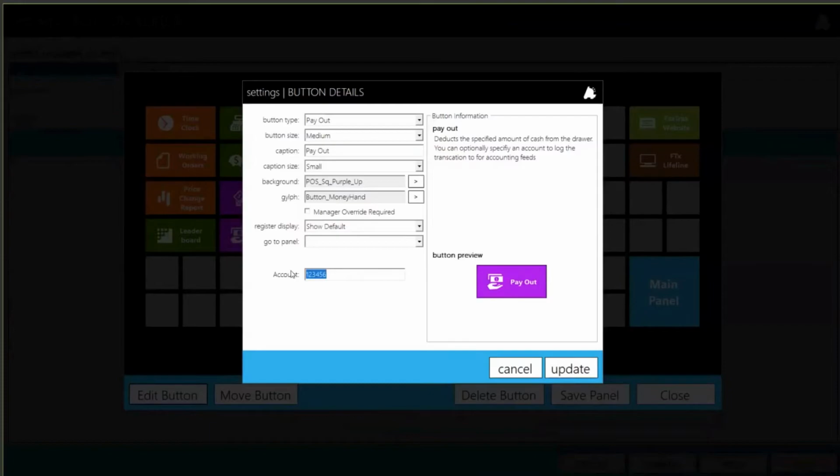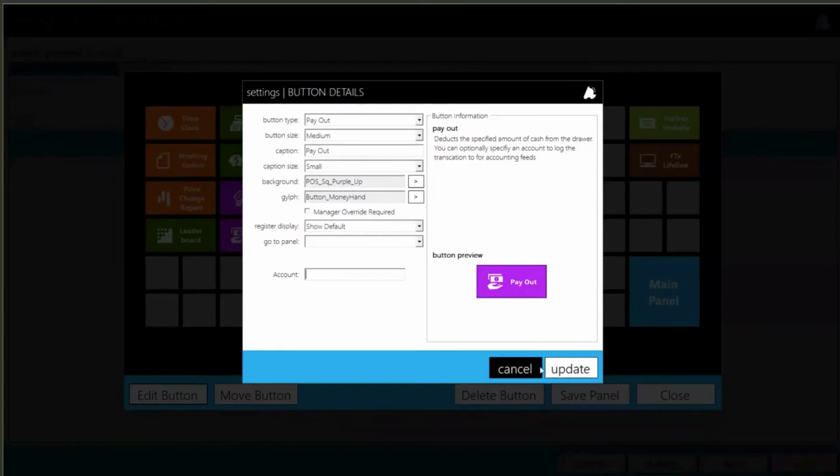Now, what that means too is that you can't use the same payout button for different types of pay-ins and payouts if it's mapped to a code. So if you're going to have the different unique payouts with unique account codes and unique pay-ins with different account codes, that means you have to have one of every type. So that can mean if you have 5 different pay-in account codes, you need to have 5 pay-in buttons with an account code assigned to each of those and then label those appropriately. Now, that's the only place you enter in pay-ins and payout codes in the point of sale. That's the only account code option in the point of sale.